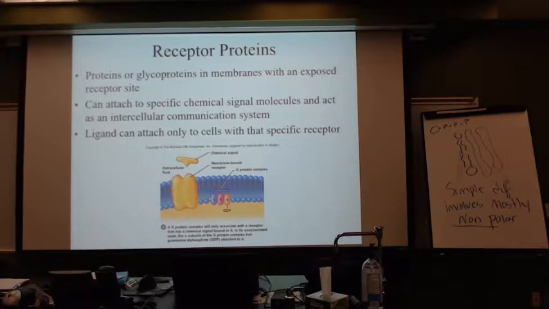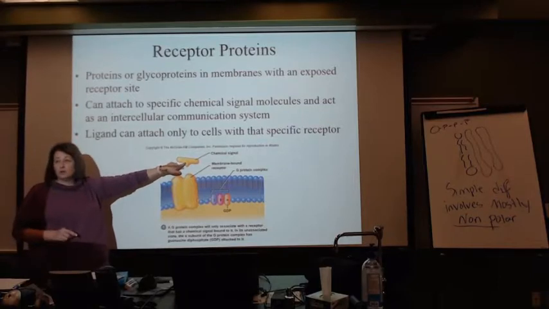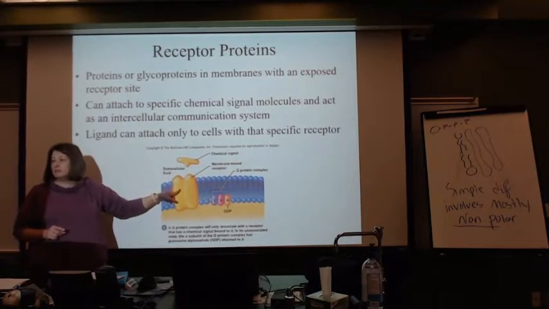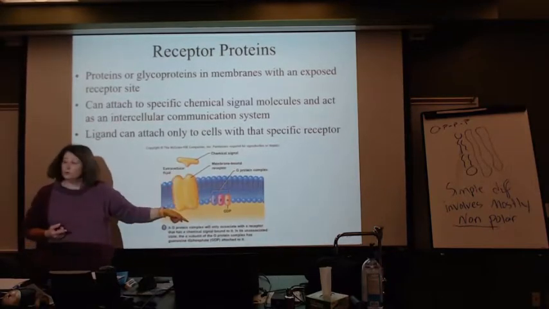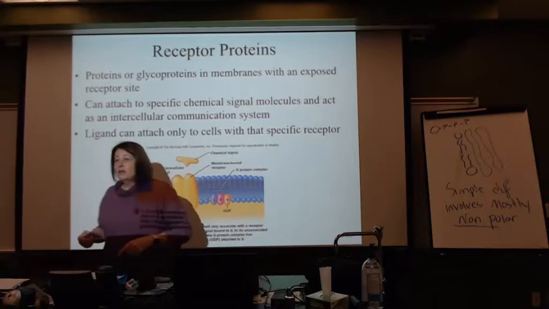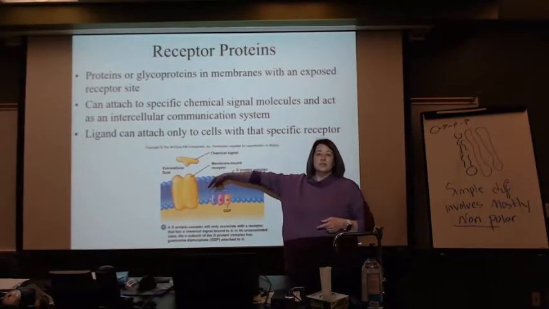Proteins do the work of the cell, okay? So this means that this protein in this membrane can carry out chemical reactions. So if there is a chemical that can fit this protein, rather than this chemical having to move into the cell, all it has to do is attach.